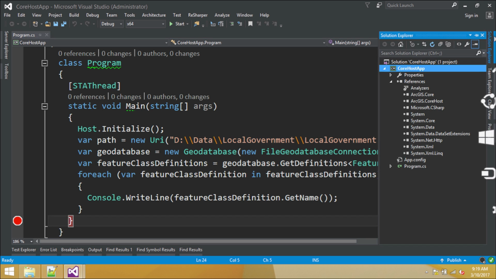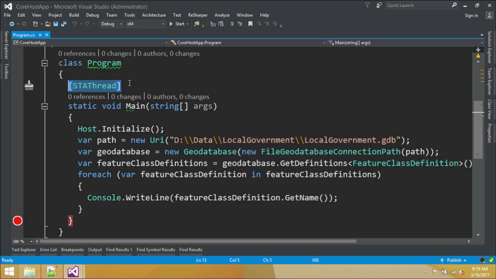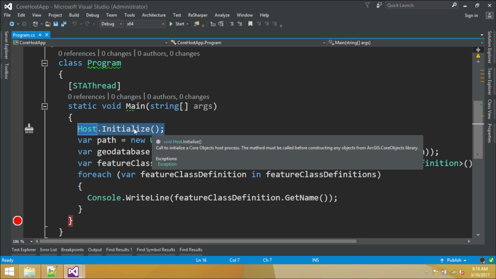So the simple thing is this is a console application. You just have to add the ArcGIS.Core and ArcGIS.Core host libraries to the references. The second thing is you need an STA thread attribute, because when it's running in headless mode, it expects this attribute to be there. The third thing is you have to have host.initialize. This is the core host, and when you do the initialize, it initializes your license.